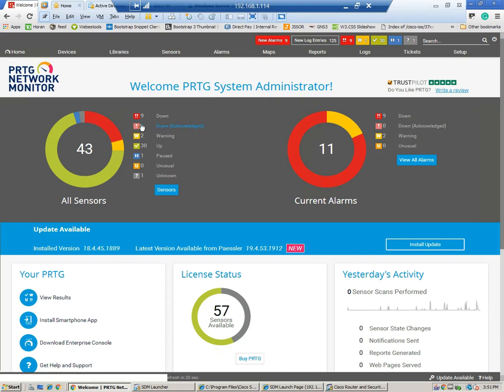The dashboard gives me some information. I've got 9 down. I've got stuff that I put in, took out, that were doing things that don't exist anymore. On this machine, there are 3 virtual hard drives that I took off that show up as a problem. Yep, they're a problem because they're not there anymore. Up, pause, unusual, so the different sensors that are available, and alarms. When something goes out of character, out of sync, we're going to get alarms for these things.